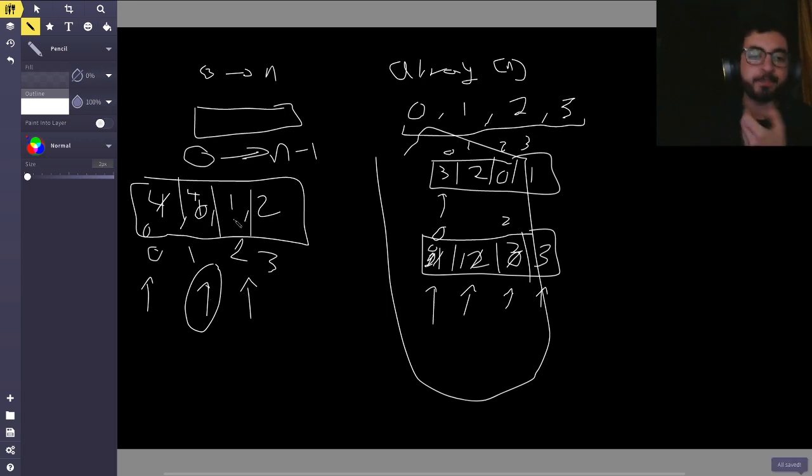Does 2 have a correct value? Is it a valid position? No. So we would do the same, correcting the position by putting the value we have in its correct position. So now 4 is in 1 and 1 is in 2, so we would need to put 1, the value at the position we are in, in its correct position, which is 1.